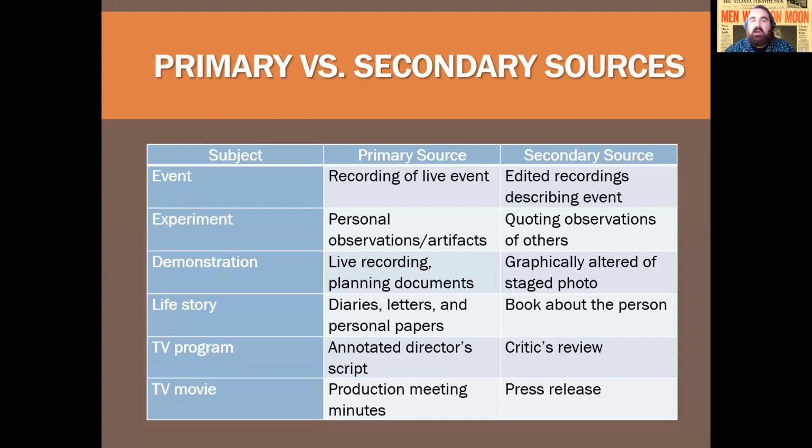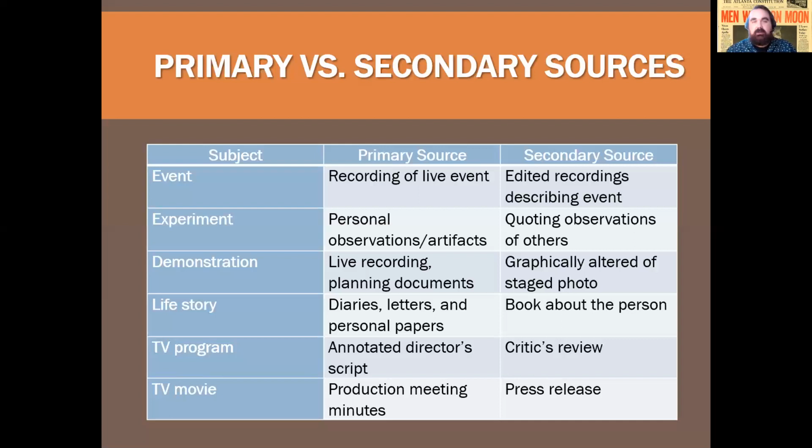In this case, we're not writing a history about the September 11th terrorist attacks. We're not writing a history of all of how the Middle East has had issues with international foreign relations with the United States. You're writing a history of the media coverage of these things, which means that the media products, those news articles, those magazine articles, those television clips, those are going to be your primary sources.